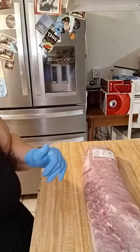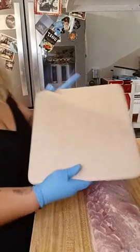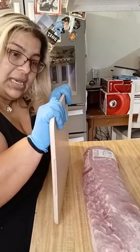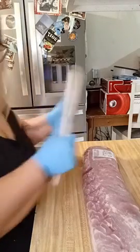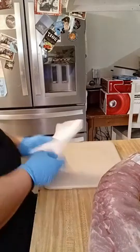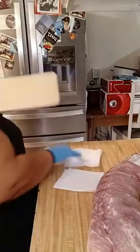So let's get a cutting board. This is, again, one of my favorite cutting boards. I think I got this at a flea market in the north side of Fort Worth, and I haven't been able to find another one like it. So it's a very nice cutting board. I love it. It's great. Going to put a couple napkins under it so hopefully it doesn't shift around.